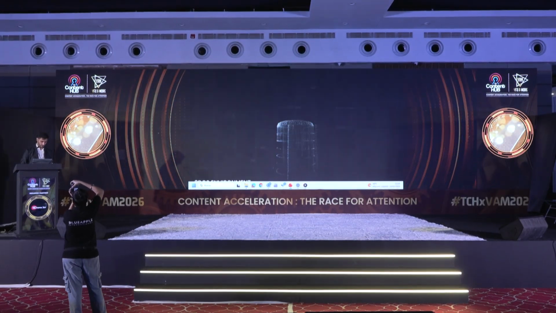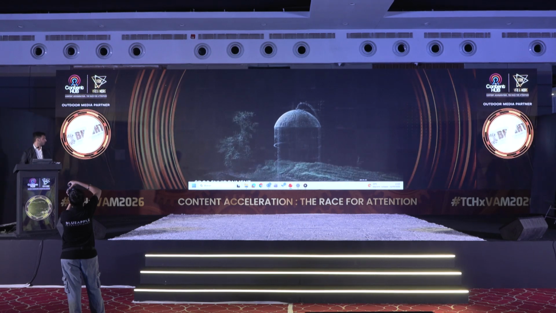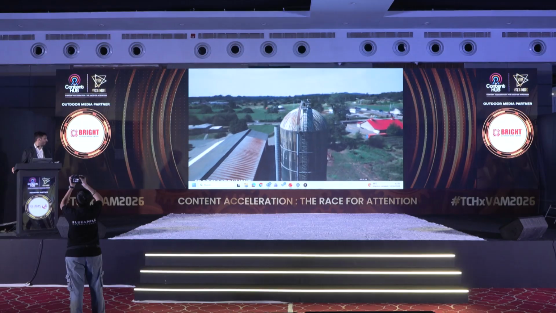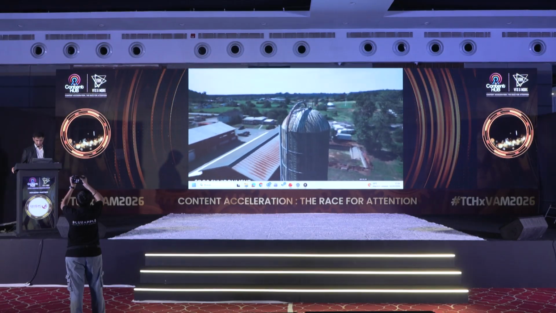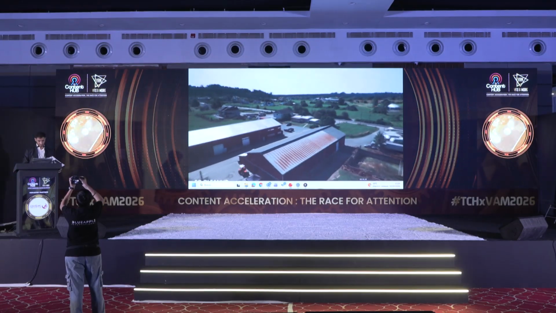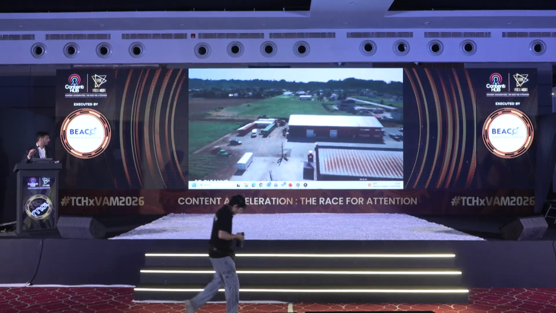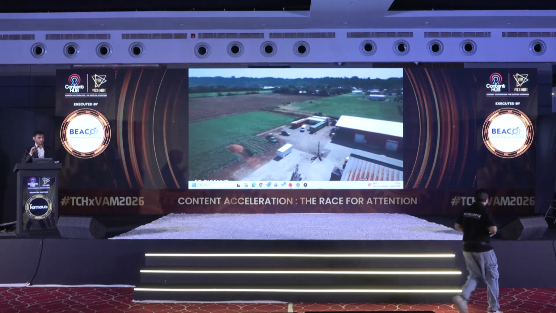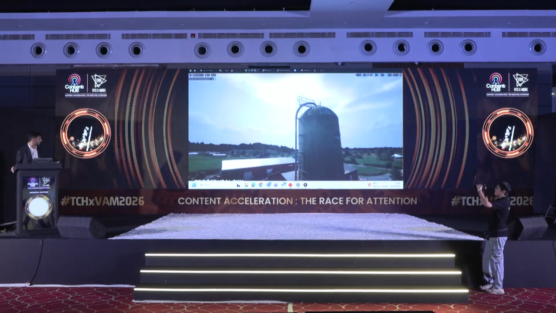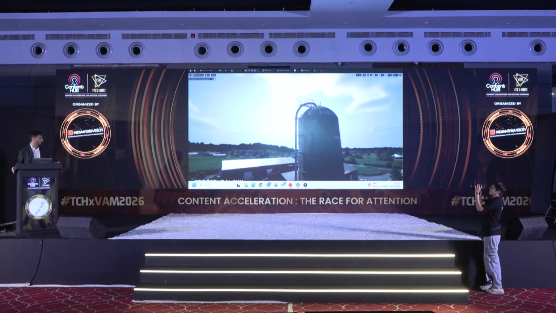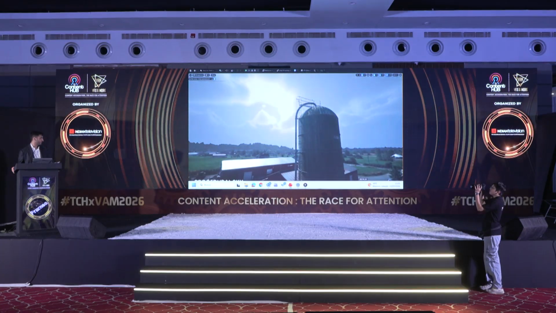build a 3D splat. Here's the silo. And they were able to build it with drone footage and then record it on a volume afterwards.